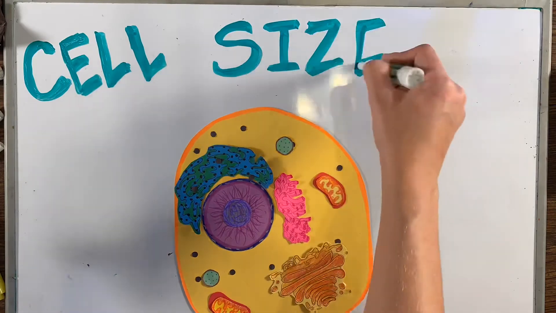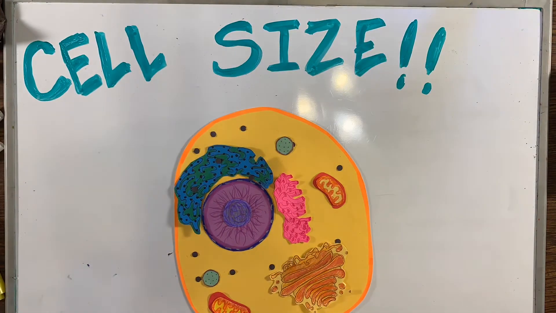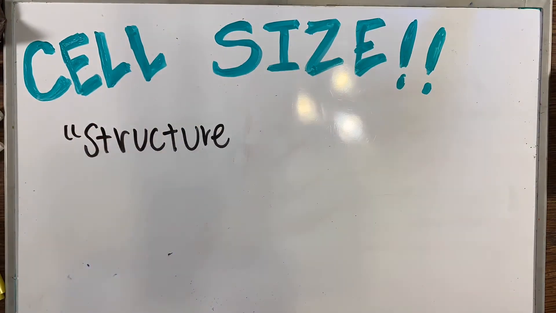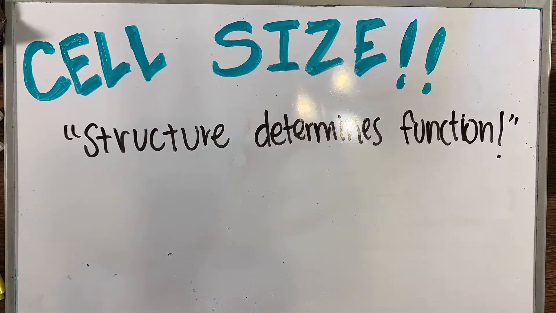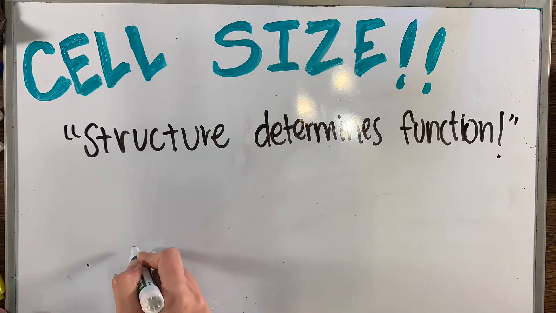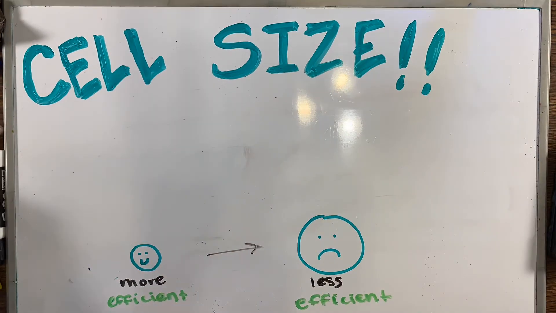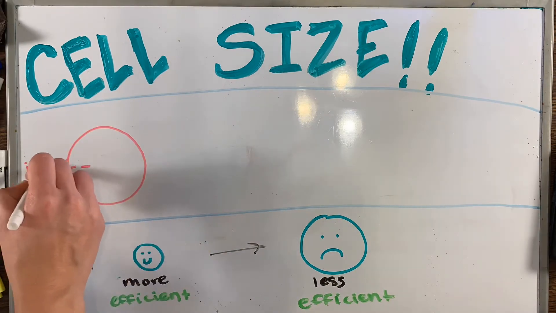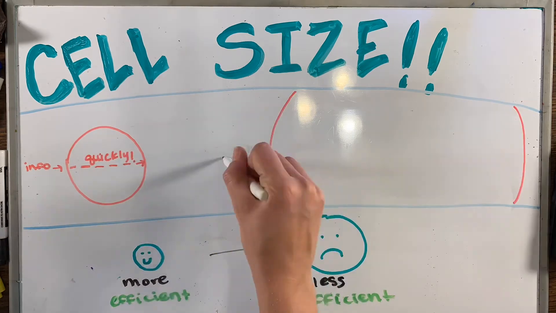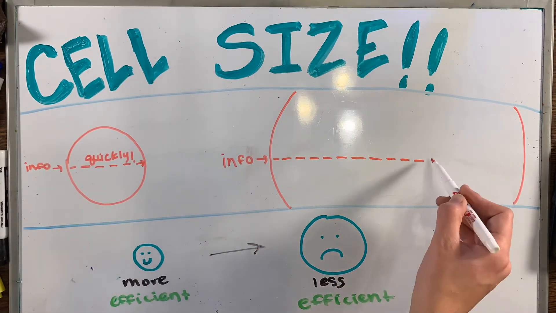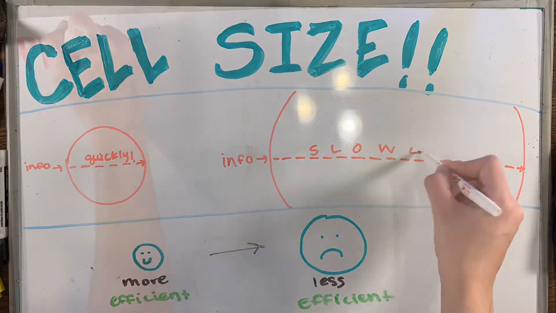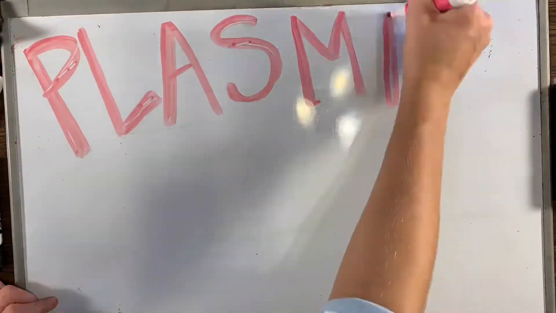A truth that seems fundamental for all of AP Biology is that structure determines function. This phrase is true whether we're referring to enzymes, cells, macromolecules, and so forth. For cells, this means the components that make up a cell determine what the cell is capable of. Another principle is that smaller cells are more efficient than larger cells — information can be transported faster because traveling through a cell with a large volume takes much longer to reach its destination. And now we're on to my favorite part: the plasma membrane.